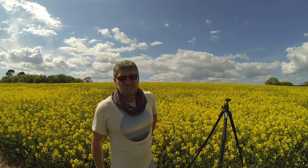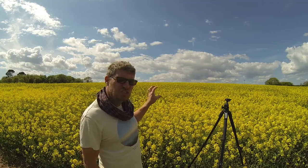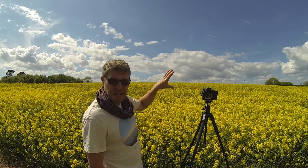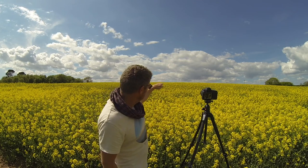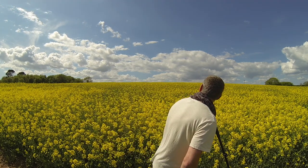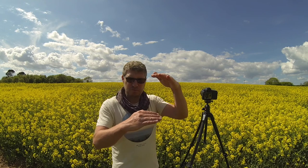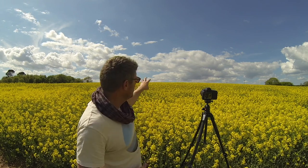The sky is a little bit brighter than the foreground of the rapeseed field, so I might just drop a graduated filter in to slow the sky down a little bit. I'm going for roughly one-third rapeseed, two-thirds sky. With my Canon camera, the bottom focus point is roughly a third of the way up, so I'm going to place that on the horizon where the rapeseed meets the sky — I've got nine focus points in total.